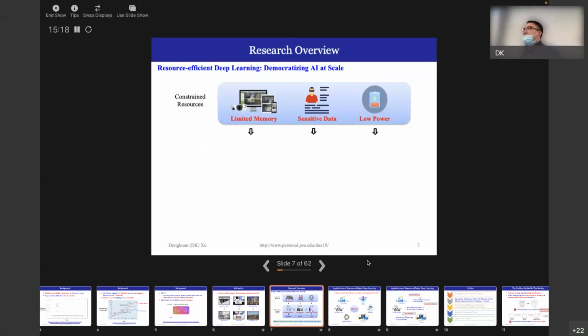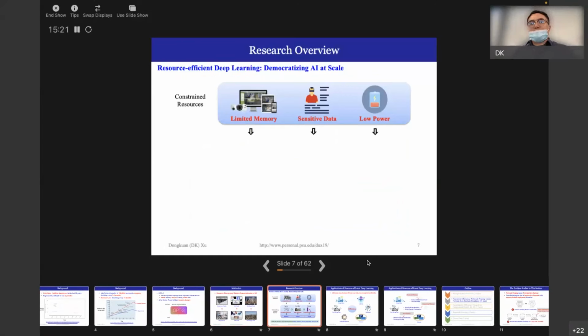This slide gives the big picture of my research. My research is motivated by real-world resource constraints. We know that large-scale AI models or systems work under the assumption that they require a lot of parameters, large-scale data, and massive computation to get performance.